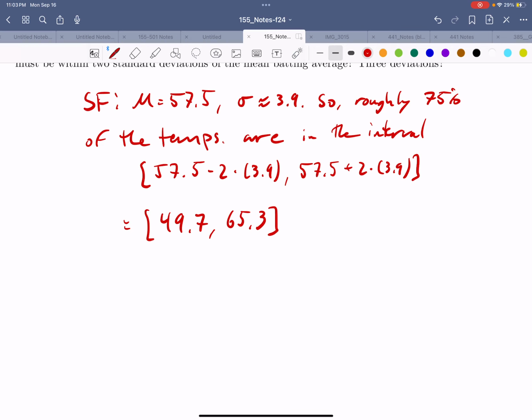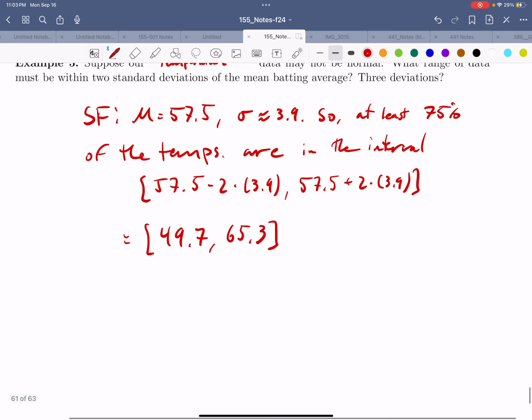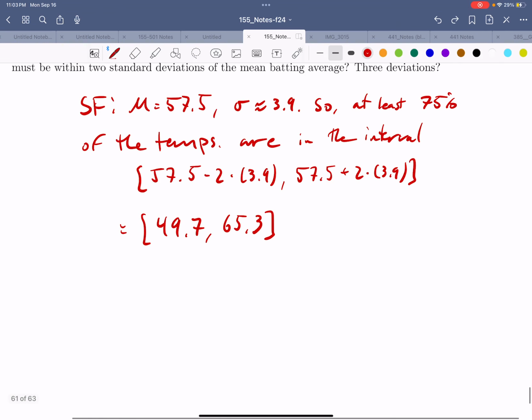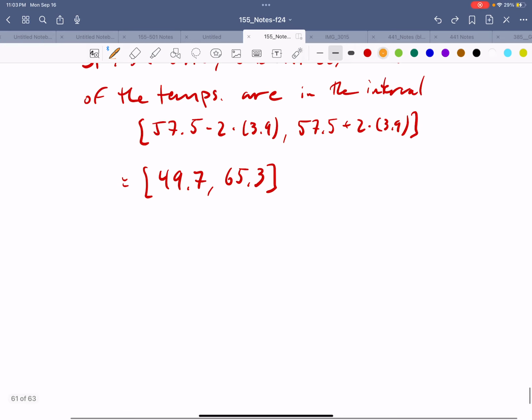So at least, maybe I shouldn't even say roughly, maybe I should say at least 75% of the data is going to be within that range. Right? Now, it turns out, actually, that all the data is within that range, right? Because the standard deviation is very low. Oh, sorry. We knew that at least 75% was, right? So it turns out 2 standard deviations cover the whole thing. But we knew that it was at least 75%. And I'll just say try it for St. Louis. And that's all.